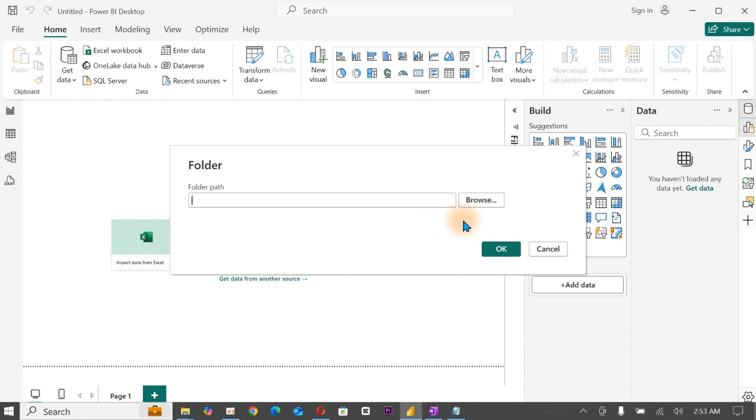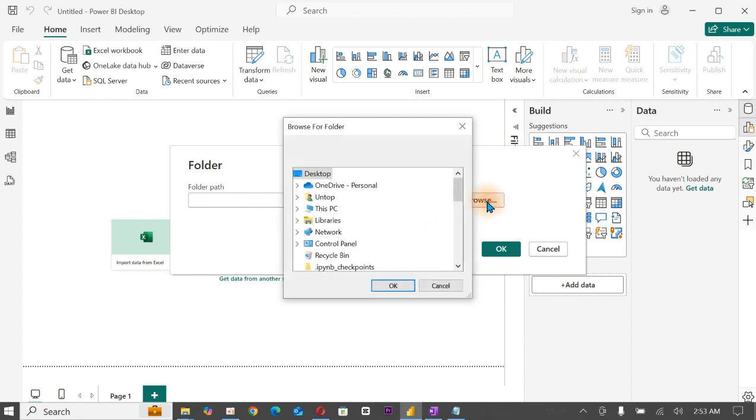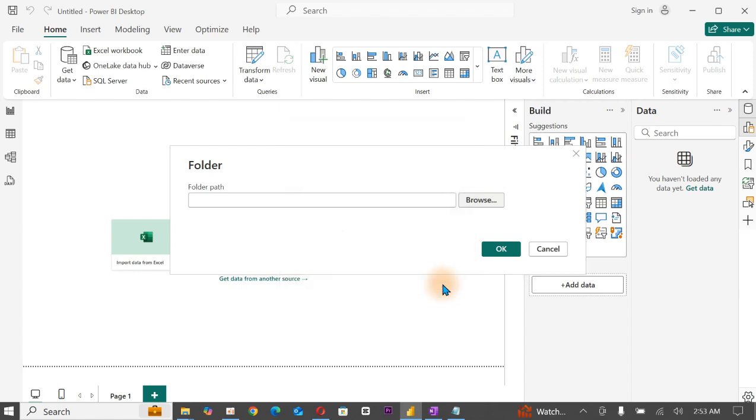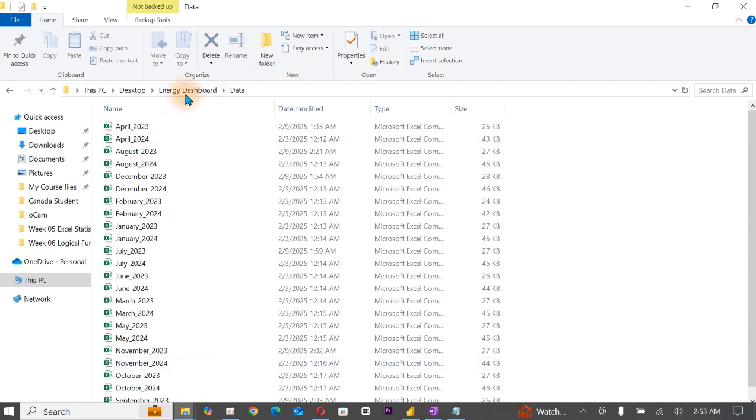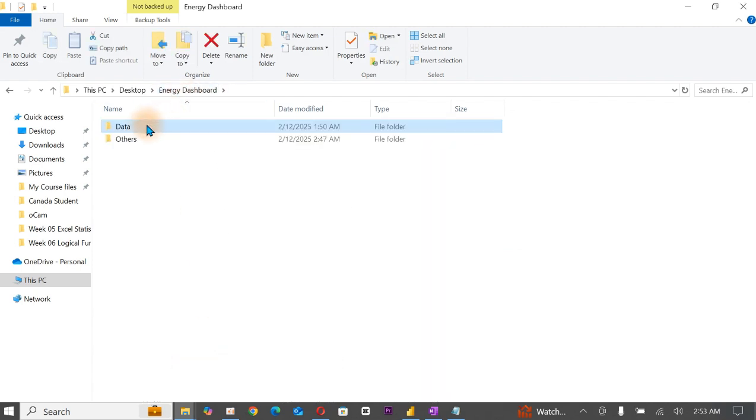So now we have this. We have to browse our computer to bring it up, but it's going to take us a little while because we have to open a folder and that one again before we get there. But to make it very easy, all we have to do is to visit back where we have the data, and make sure you look at the folder. The folder is called data.